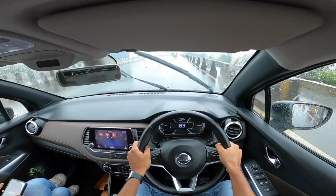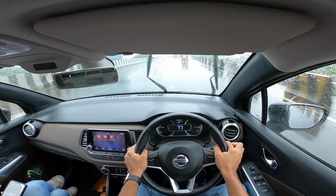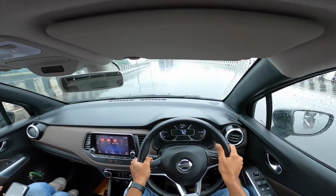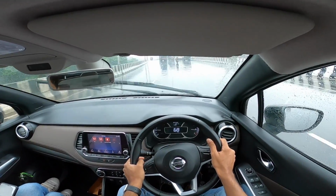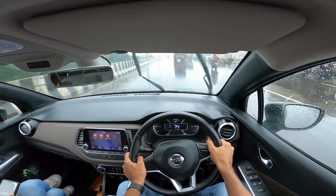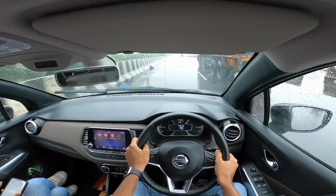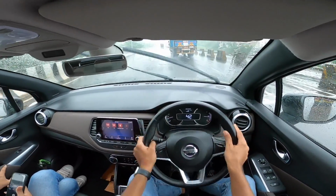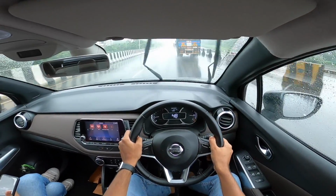156 horsepower at 5,500 RPM. Meanwhile, the torque output happens to be 254 Newton meters at a rather low 1600 RPM, and that's the reason why it feels really punchy to drive. It has a good amount of grunt, and of course, because the chassis is so brilliant, you come across rumblers like this and you just drive through it without any issue.